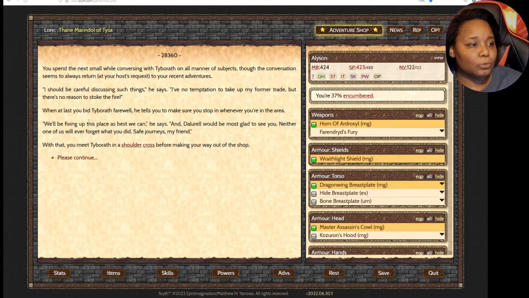You spend the next small while conversing with Tiberath on all manner of subjects, though the conversation always seems to return, at your host's request, to your recent adventures. "I should be careful discussing such things," he says. "I have no temptation to take up my former trade, but there's no reason to stoke the fire."